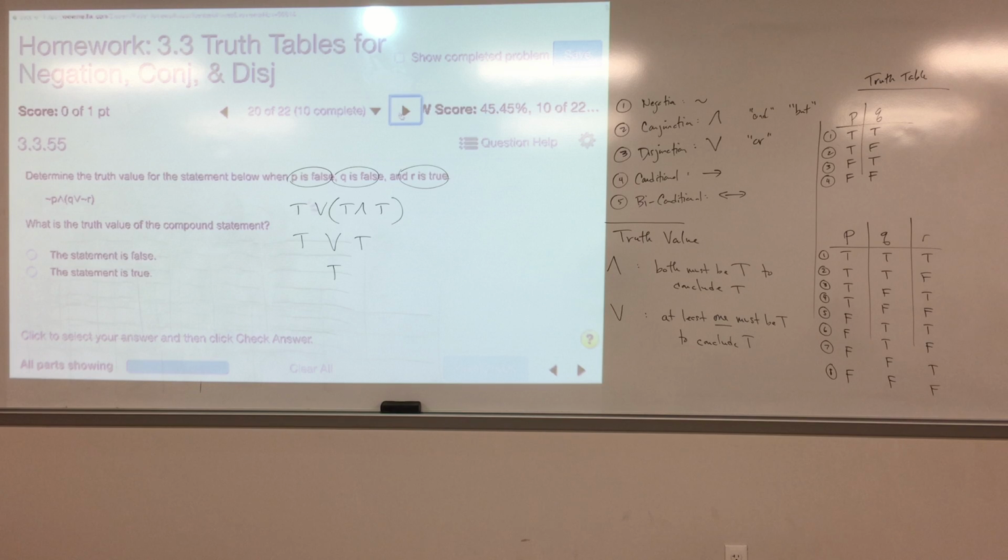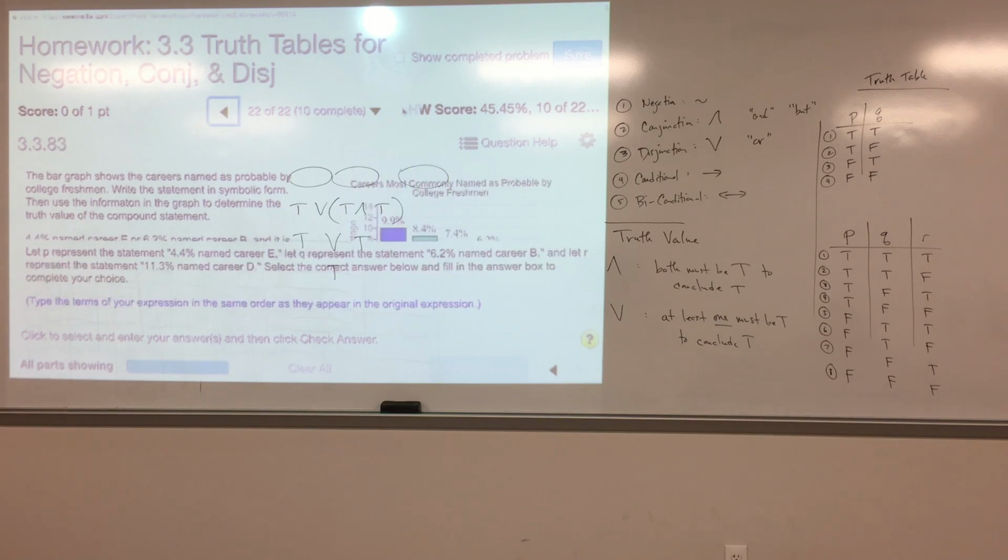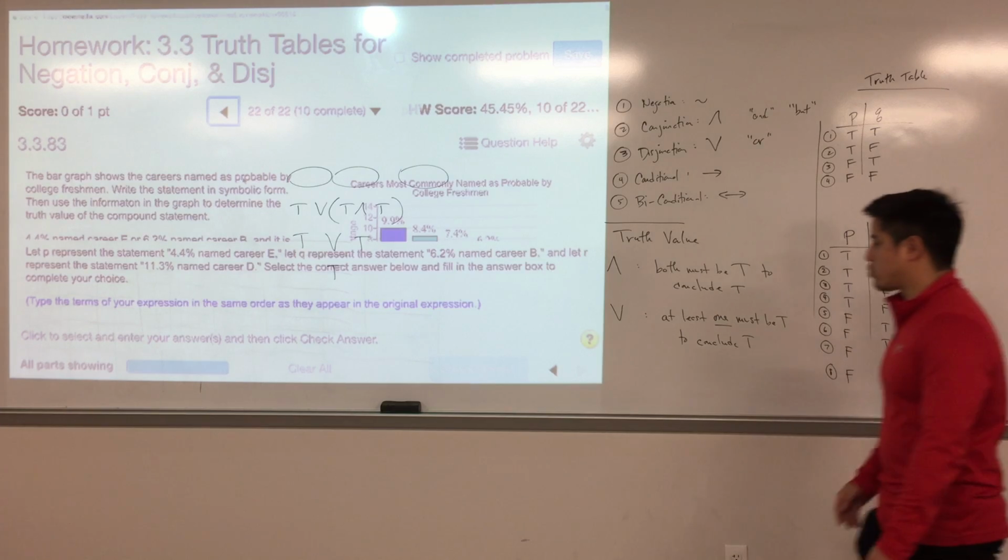Let's keep going. Same concept. I'm going to skip forward. Same concept. This is a little bit of a word problem. I think you guys will be fine. Same thing, okay? So I think you guys are going to be in good shape. If you are unsure about that, help me solve this. We'll help you go through it.